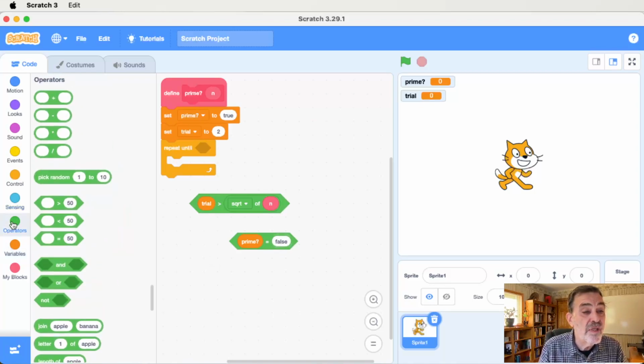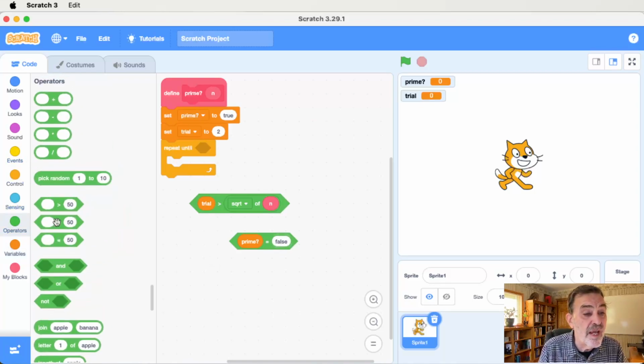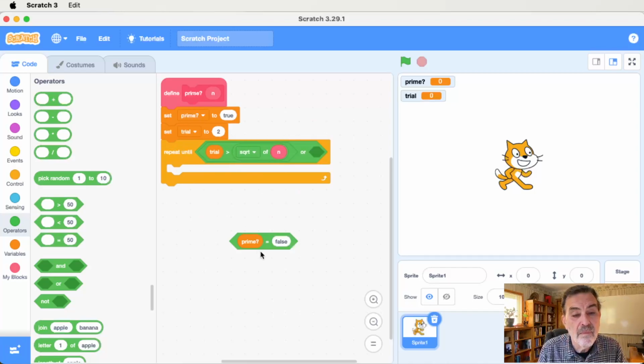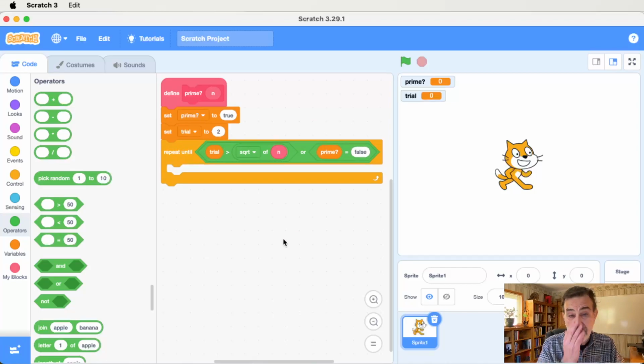So either of those conditions would be enough to stop the loop. Either of those conditions would be enough to know that the number is not a prime.